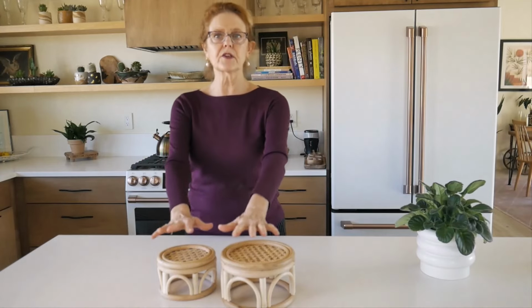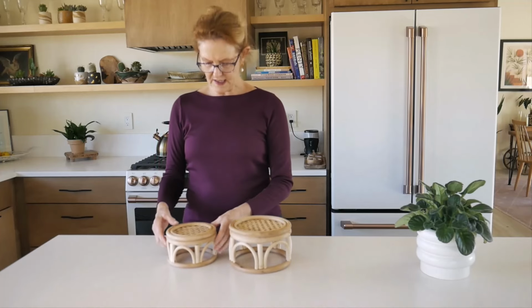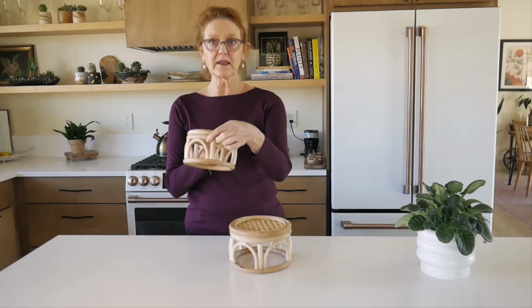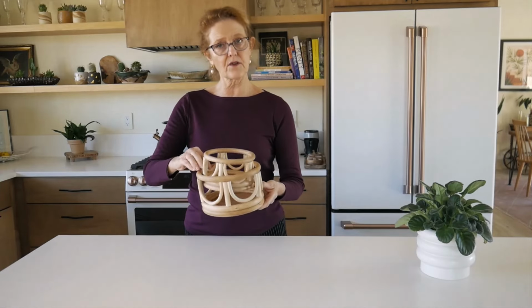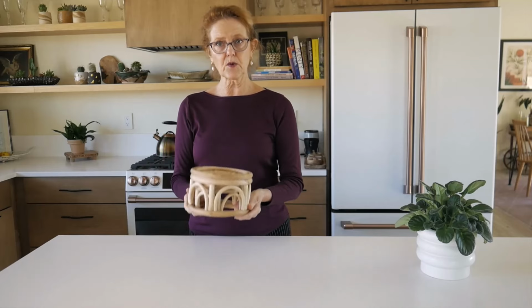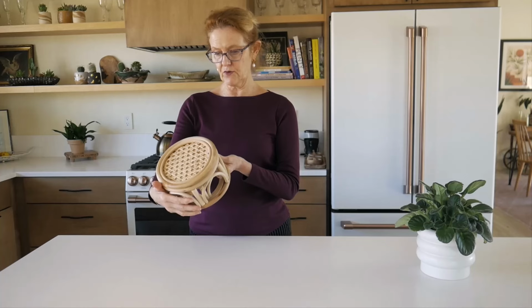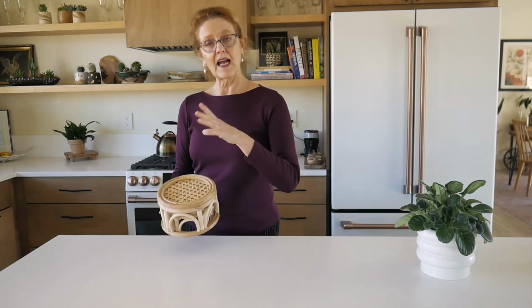Also, you could use it to display your home decor, but they're very light and they also nest inside each other for storage too. So I just thought that they were great, and I look forward to putting them on my plant table, which I'm doing right after this because I'm restyling my plant table.